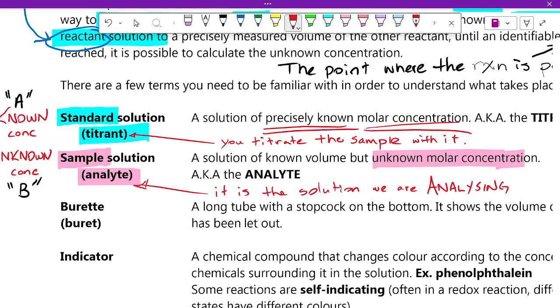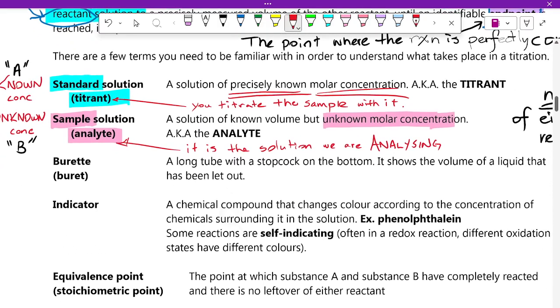What is a burette? Yeah, exactly. Those big, long, tall things. They're over there in the corner of the room, where there's a fire extinguisher and a paper towel dispenser. Right beside that are our burettes. And what do you do with the burette? You turn the little valve, what happens? Drip, drip, drip. And you'll have a starting volume, a final volume, and then you'll find the difference between those two. Okay?